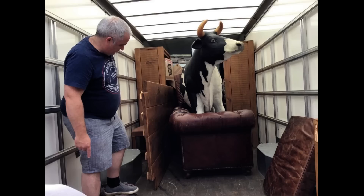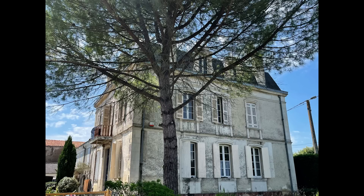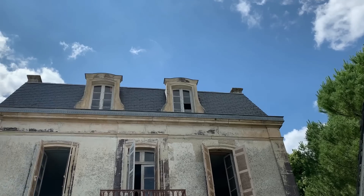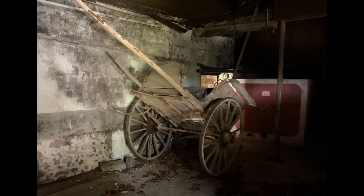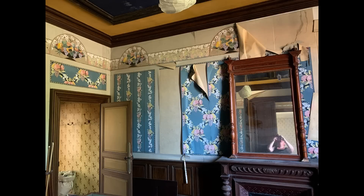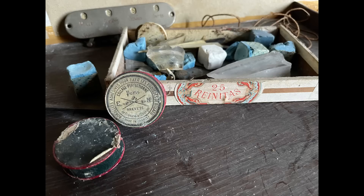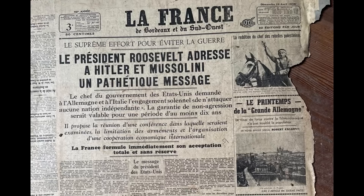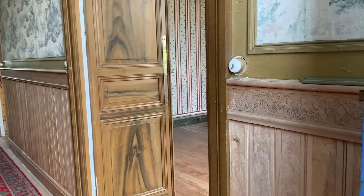In 2020 we decided to leave the daily grind to start a new life in France. Eventually we ended up buying this. It's not officially a chateau, even though the village locals call it one. However, it is just as large and equally as much hard work as a chateau. With a horde of original features and the building having been unoccupied for many years, we are slowly breathing life back into her, whilst frequently still finding the many treasures she holds. Join us on our journey with our dogs, Flora and Merlo, as we renovate our Maison Demetra.